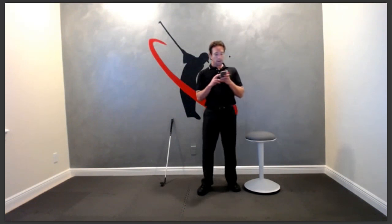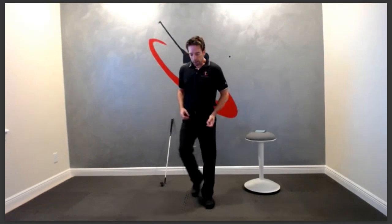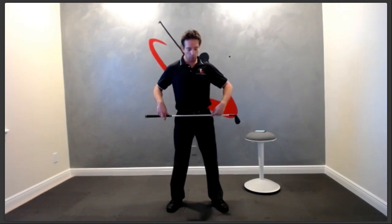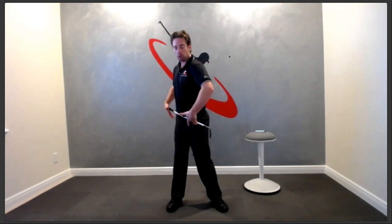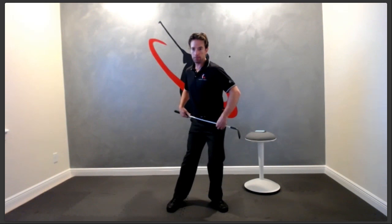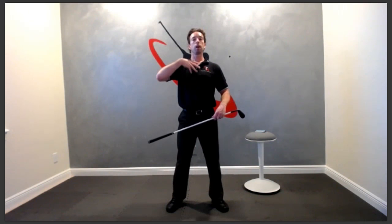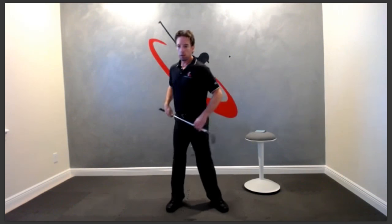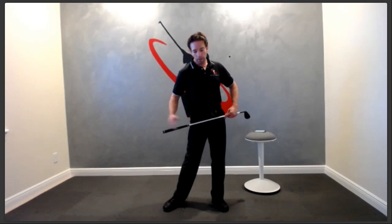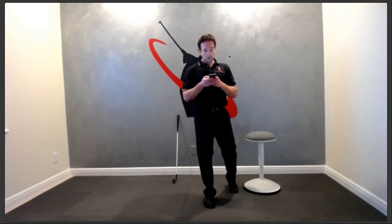A closed hip slide is a bad move. At the top your hips are about 45 degrees closed to the target. When people push off the right leg to shift their weight, their hips don't rotate much at all. Hip rotation is what turns your upper body in the downswing and moves the club and arms back to the ball. A closed hip slide shifts weight — I'll give you an A for effort — but you also have to be unwinding your hips to bring your shoulders back to square. Closed hip slide — no good.